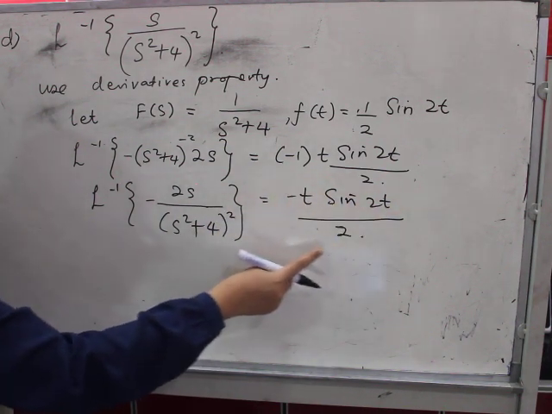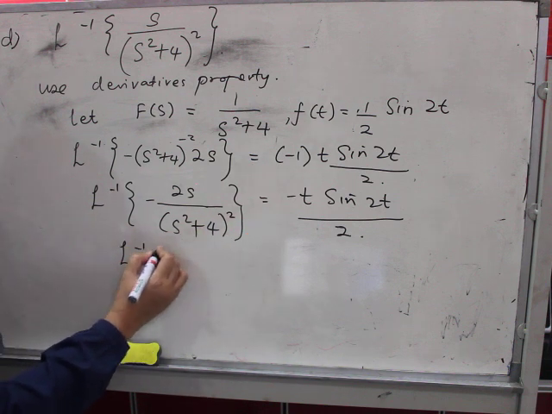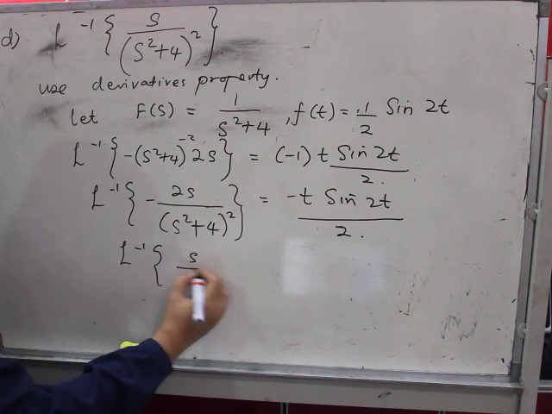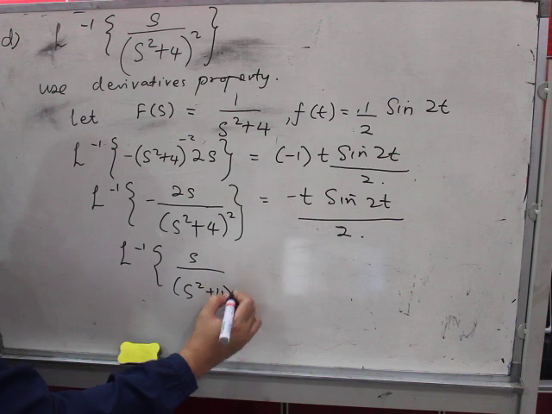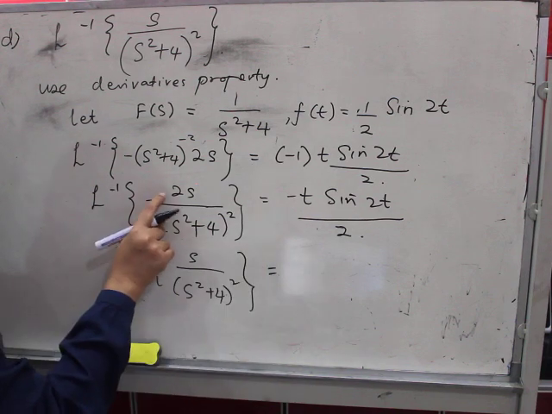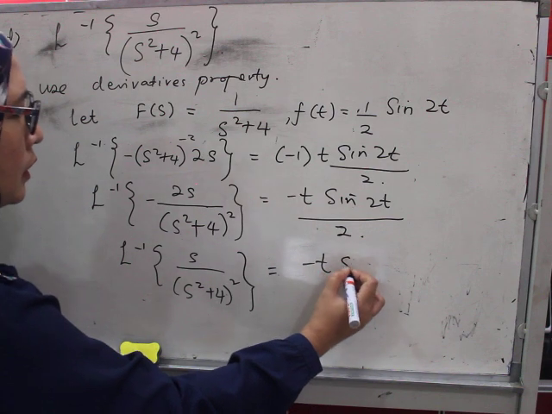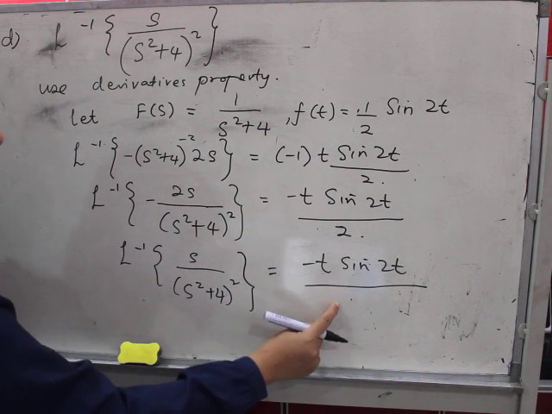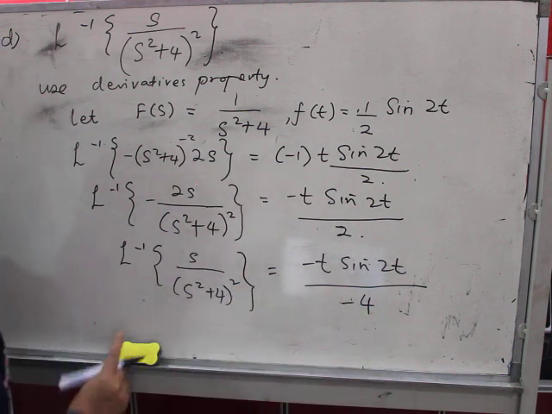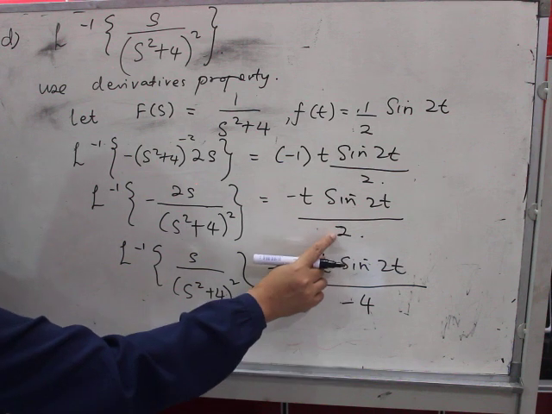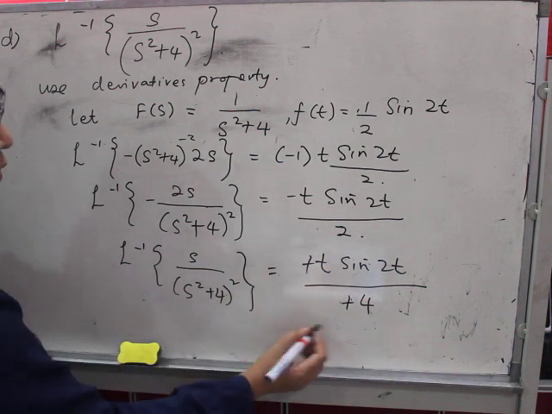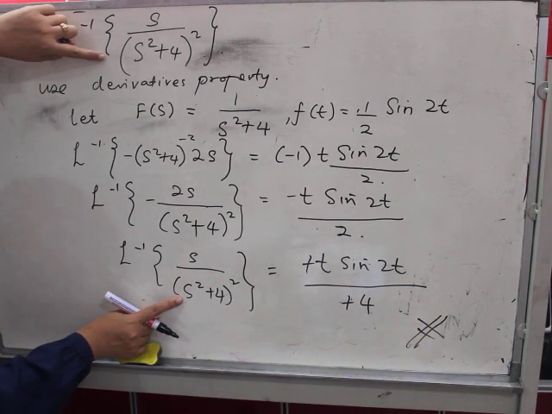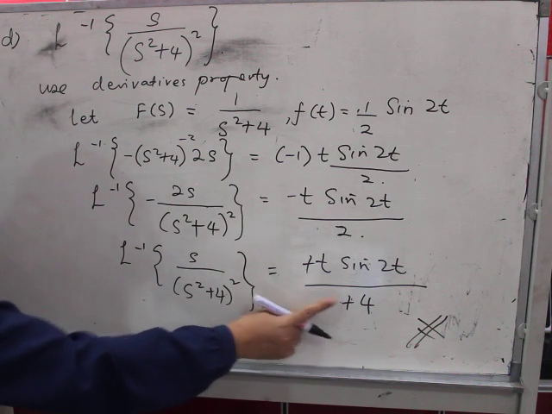Already in terms of t, right? All of them. So that means the difference is only negative 2. The question does not have negative 2. This is a constant, so never mind. The constant will just be taken out. Negative 2, bring 2 here, so negative t, because it's a constant. So negative 2 here to be brought here, so we have negative 4. We got negative 2 into negative 4, so we have this answer. See? We get the answer already for D.